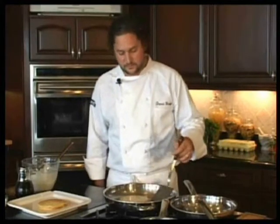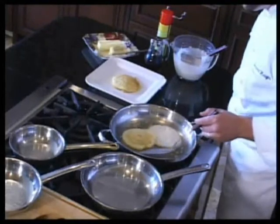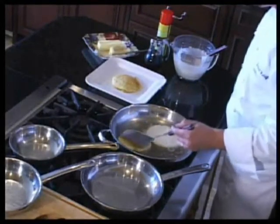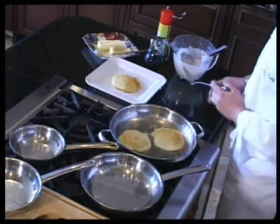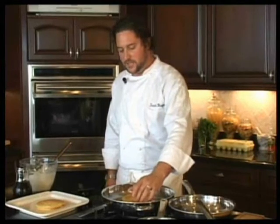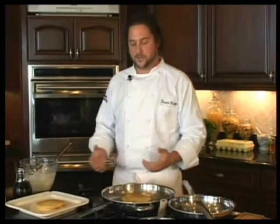Also look for steam. This one's about ready, so we're just going to take the pancake and flip it over like that. These are only going to take about two or three minutes on this side. A good pancake should only take about six or seven minutes to cook total. You want to make sure it cooks all the way. You can push on it — if it kind of gives in and leaves a fingerprint, it's not ready yet. If you've ever had a gooey inside in a pancake, you don't want that. Keep touching it until your finger doesn't leave a mark, and that way you know they're ready to be taken out of the pan.